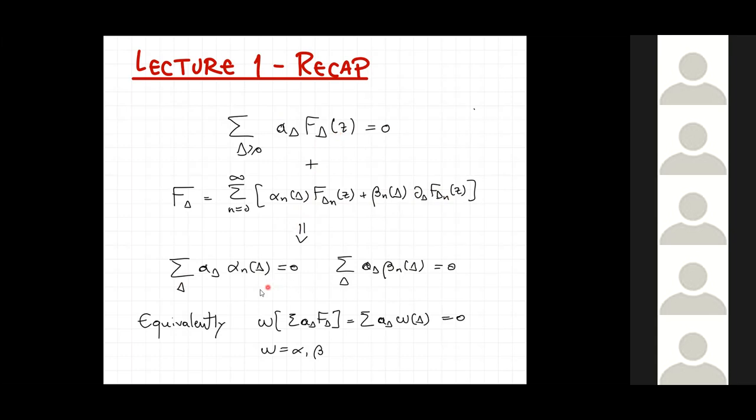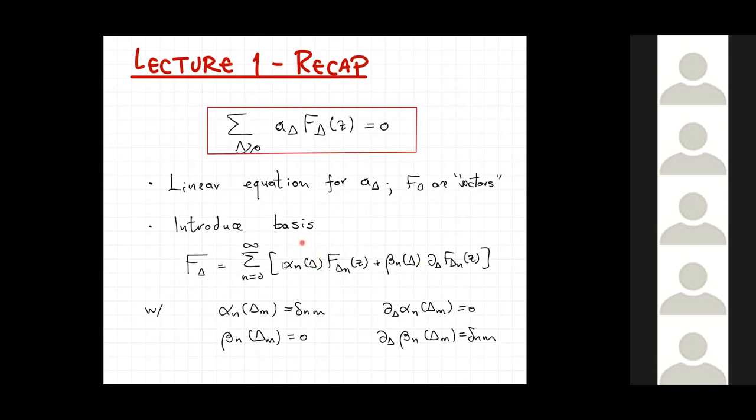And so an equivalent point of view is that there exist linear functionals which act on this equation. These functionals have to be linear, so you have to be able to swap them with these sums. And this might not be trivial to do. And so these omegas, these functionals, you can take them to be alpha and beta. These are linear functionals that when they act on F delta, give you alpha and delta and so on. So these coefficients are derived by constructing functionals that satisfy these duality conditions, acting with them here and matching terms.